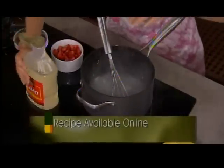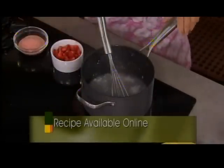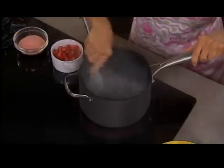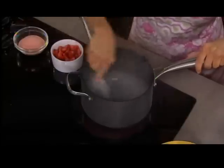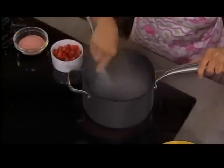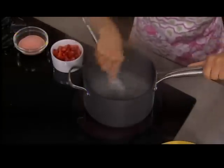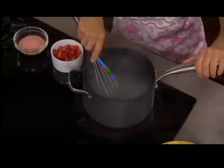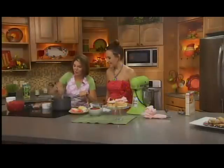So we bring that to a boil and let it boil. Then you let it boil and continue whisking it for about five minutes, because you don't want those lumps from the cornstarch. You don't want it lumpy. This is going to be kind of like a strawberry pie filling. We're going to whisk this and cook it, and we'll get back to it in a little bit.